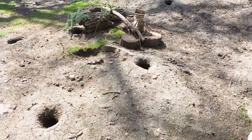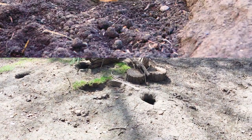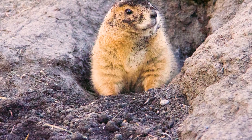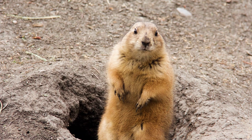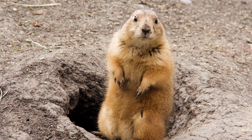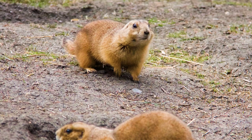But if you want a burrow, how do you get one? You've got a few different options. First, you can dig your own. So I'm standing here at the prairie dog habitat, and they are what we call a primary excavator. That means they dig their own burrows. They use their little paws and they dig in and they create these amazing underground networks with tunnels and dens and all of these wonderful spaces. They usually have different entrances and exits, and a prairie dog town can take up kilometers, which is incredible.